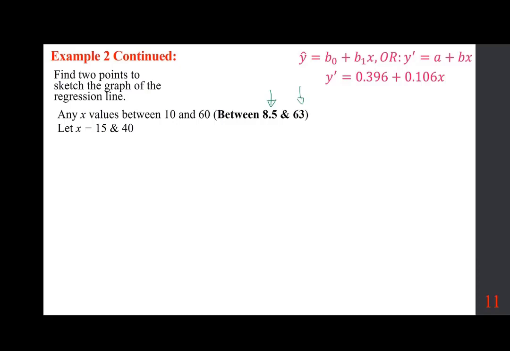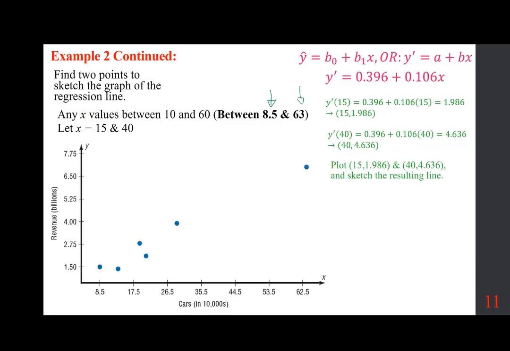And so with that being the case, if you plug in 15, see what happens. You get 1.986, almost 2. If you plug in the 40, you get 4.636. And you can plot those two pairs and look at the graph. Those are the points, the scatter plot. And again, you see the pairs. For example, you see 63 and 7, just as an example. This is 63 and 7. If you go back to the previous page on the table, one pair. And here's the line. We are using the pairs to draw this line.